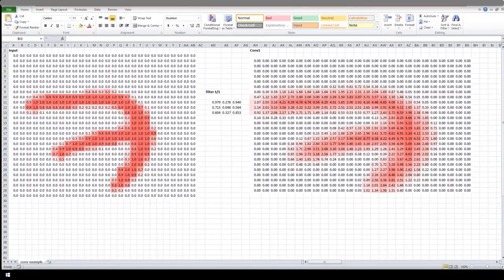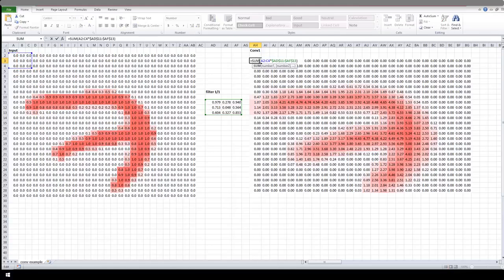When the filter first lands on the first 3 by 3 block of pixels, the dot product of the filter itself with the 3 by 3 block of pixels from the input will be computed and stored. This will occur for each 3 by 3 set of pixels that the filter convolves. So look, we would just take the dot product of the filter here with this first 3 by 3 block, and then we'd store it over here. Now we slide to the next 3 by 3 block, take the dot product, and then store the value here.